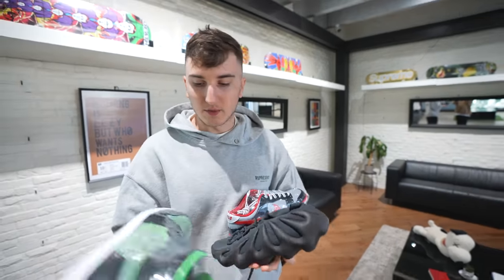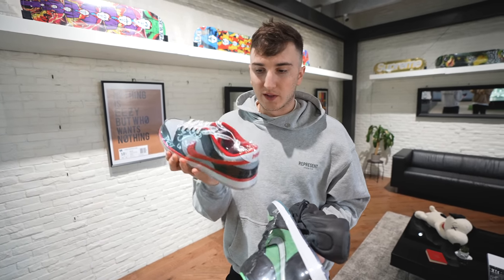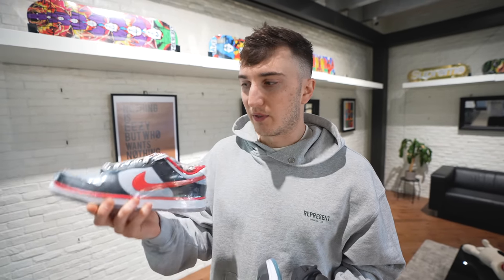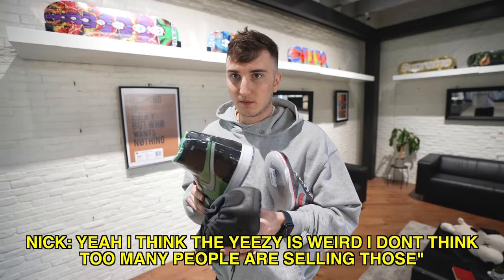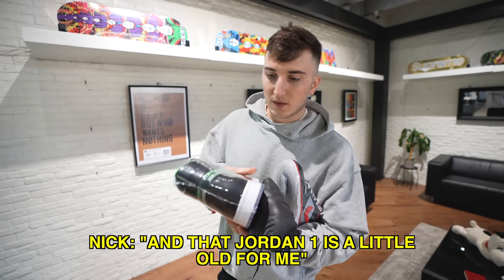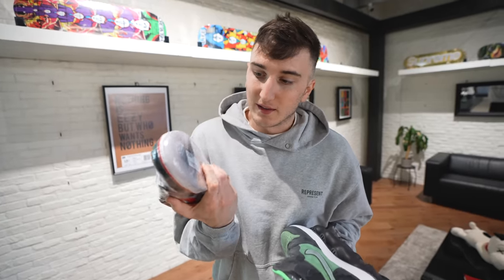Here are the three options that we have so far. Some of these have a little higher market — 280, 260, 250. Market on these I know is like $250-ish, which can be good because at stores it'll be like $300. These could be harder for the trade because they're a little older. The Yeezy's weird — I don't think people are really selling too many of those right now. That Jordan One's a little old. I think people aren't wearing ones as much. I think the Dunks are like it right now. And this is Atlanta, so Clark University — I think that's an easy option. That's a good trade.